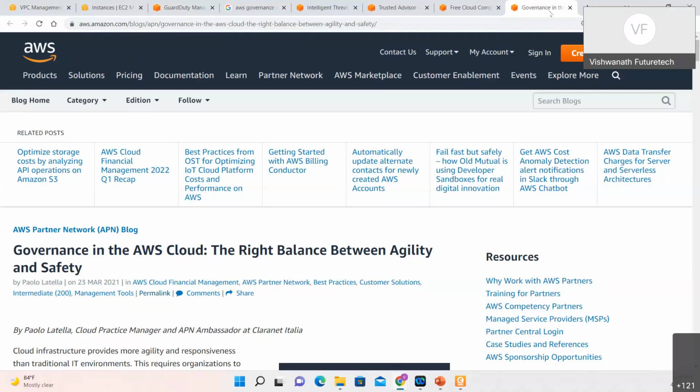How best the cloud can respond to the changes, and how best the customers can upgrade their systems based on the market changes. And that is agility.